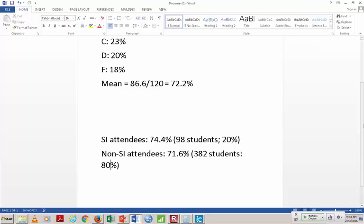So I don't want you going to SI sessions thinking that they're there as tutors who are going to reteach something or to give you a list of things to know for the test. That's not what they're going to do. But they are going to be really helpful, and I bet that when we look at test two results, this split will be bigger. And what I'm really hopeful to see is a jump in the folks who didn't attend before test one, but then choose to go for test two.